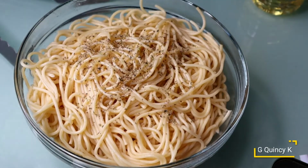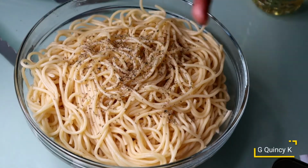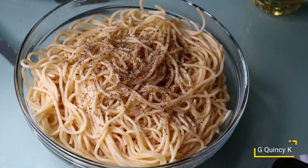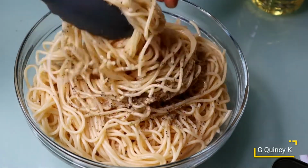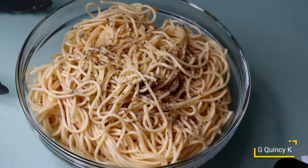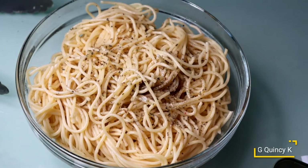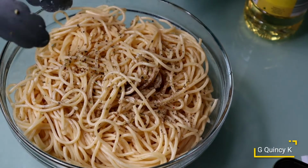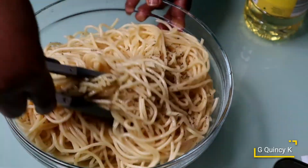Now I've finished cooking the spaghetti. I'm mixing it up in a bowl. So I added black pepper, oregano, then I'll add oil again and turn everything together. This oil will make it not stick together, to make it free when bringing it out from the bowl.